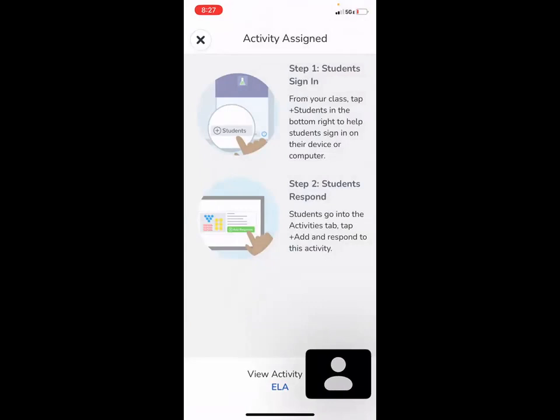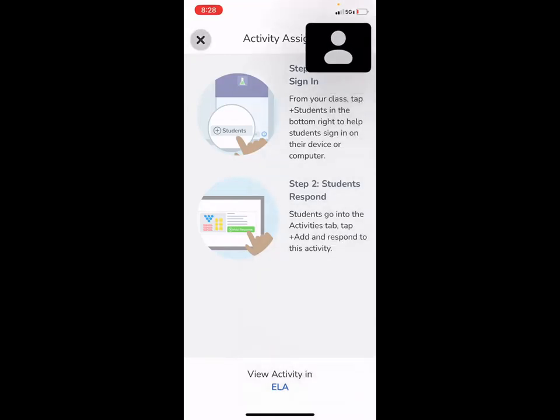And it gives you 2 steps for the instructions from your class. Tap plus students in the bottom right to help students sign in on their device or computer. And students go into the activities tab, tap add, and respond to this activity.